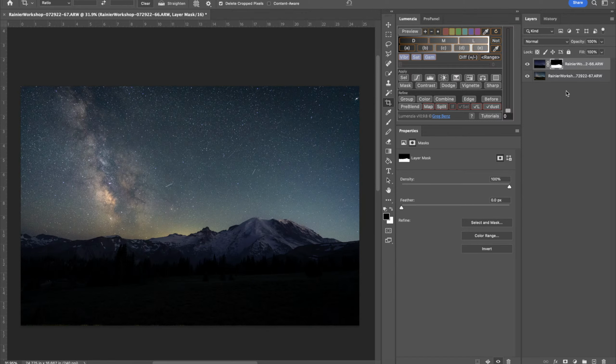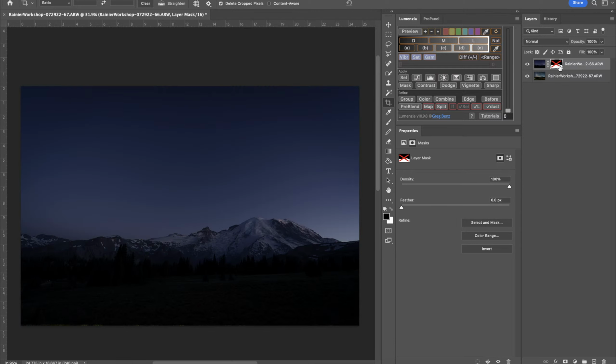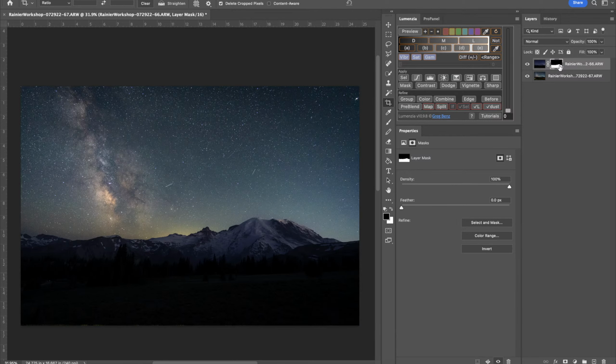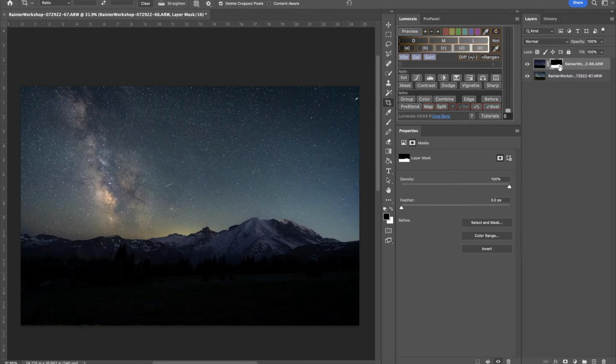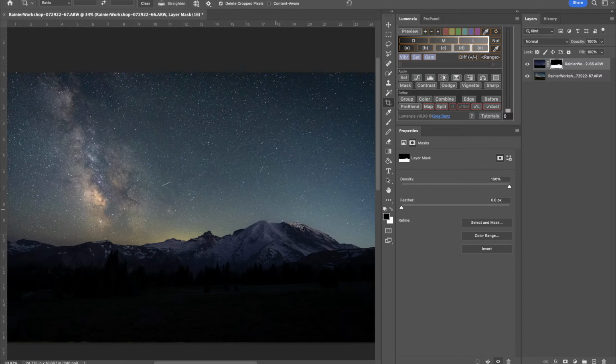So now you'll see, okay, we got the foreground from that photo, right? But thanks to this layer mask that we just made, it's masking out the whole sky. It's eliminating the sky and showing what's beneath it. So that's the whole point of masks, right? You have one photo on top of another, and the layer says, okay, I want you to show through to that next layer this much, okay? And so that's what it is doing here.